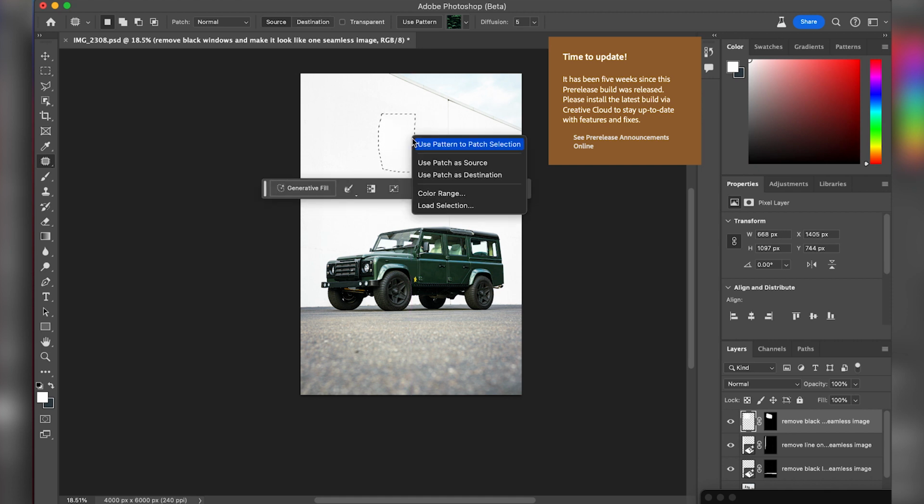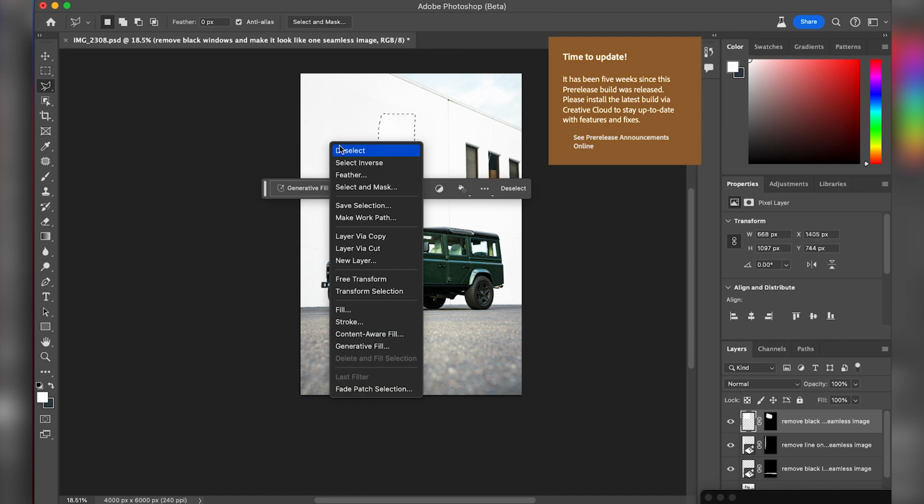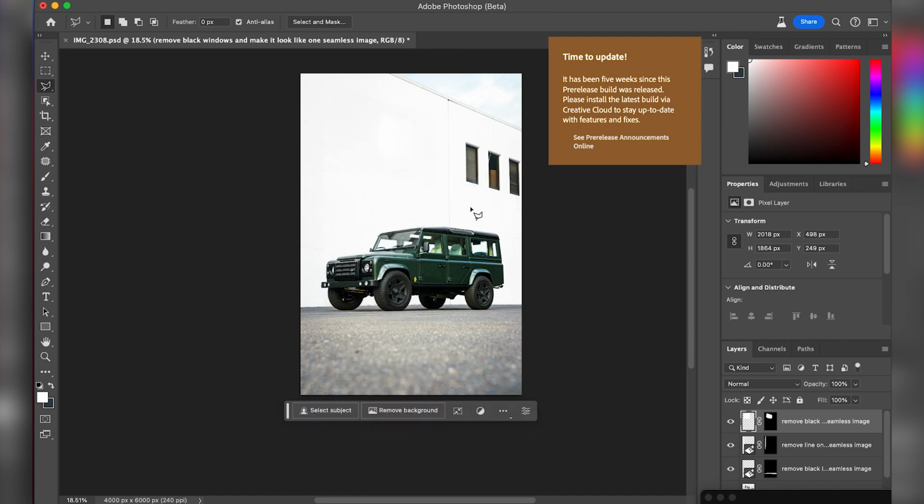Boom, see? That took a lot of time off my editing because this isn't the first time that I've edited photos from this location. It's easier because it's a white wall, but also it's just not fun. Just trust me, it's not fun. It takes a little bit more time and you can honestly save a lot of time using generative AI to speed up your workflow and get more done. You could probably be on the next photo with the amount of time that's accumulated from doing one photo's editing without the generative AI.